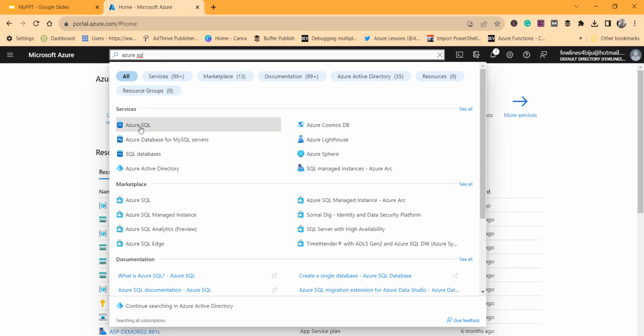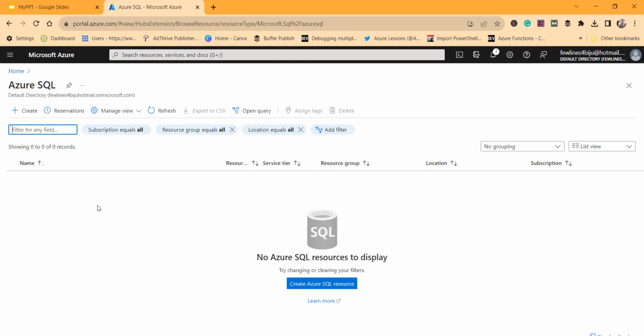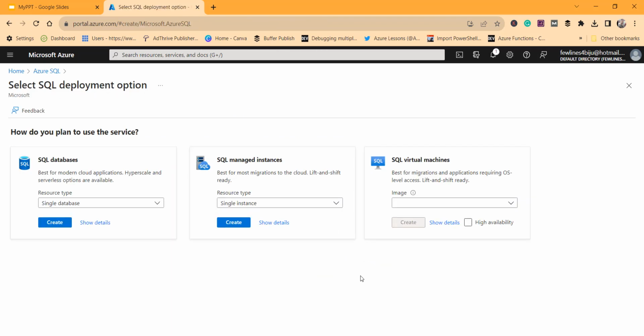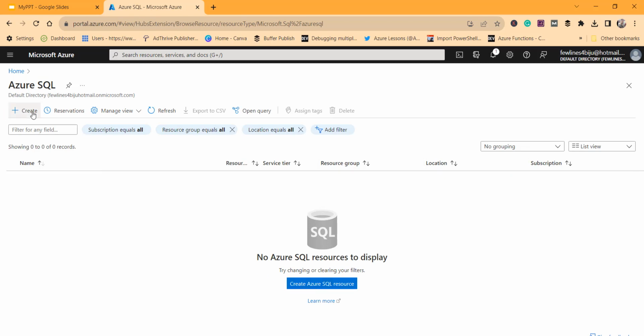You can see the search result. This is Azure SQL. Click on that. Now on this page, click on the create button, or you can also click here to create an Azure SQL database. Either you can click on the create button, or you can click on this create Azure SQL resource button.